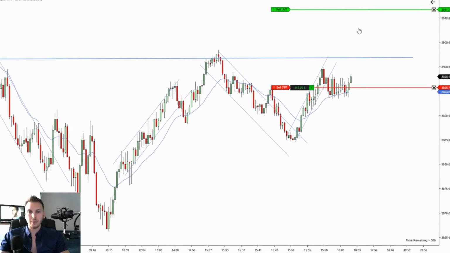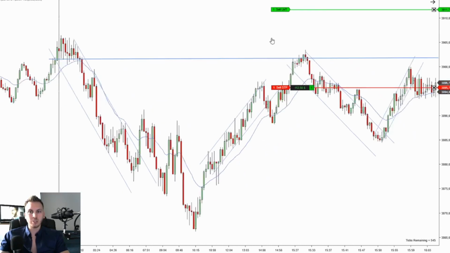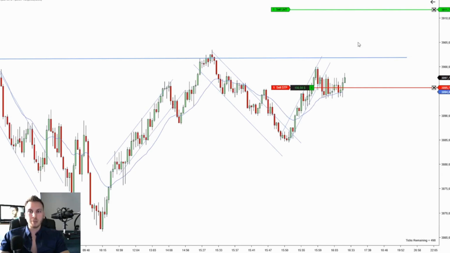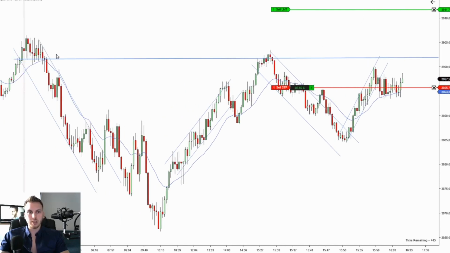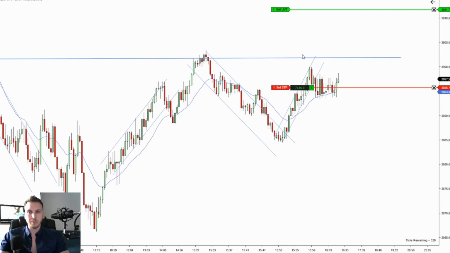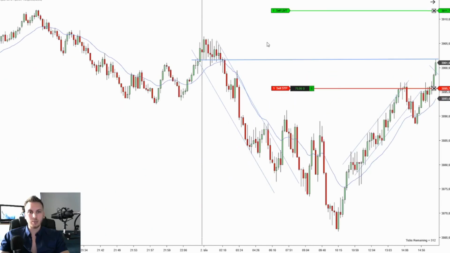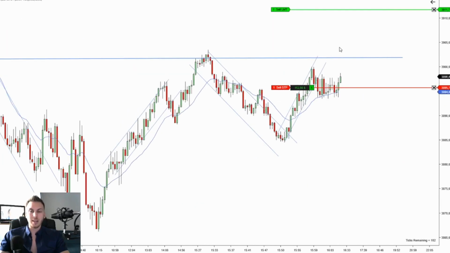So yeah, but I mean, this resistance is strong, so it might be my wishful thinking, because this fell, broke lower and it reacted right here. So my hopes are not so high, but you know, I'm going to be holding this runner and see what happens. So I'm going to pause the video and let you guys see. So I'm resuming the video, and prices are looking like we may finally reverse from here. So hopefully, come on.